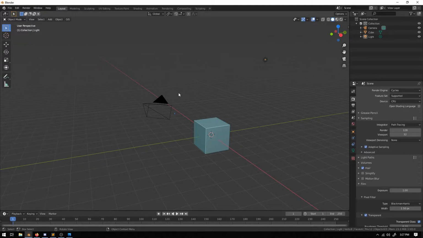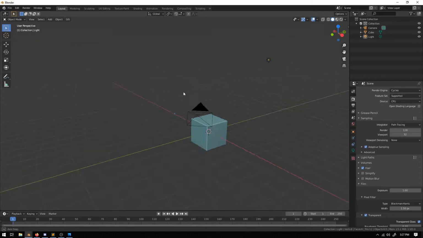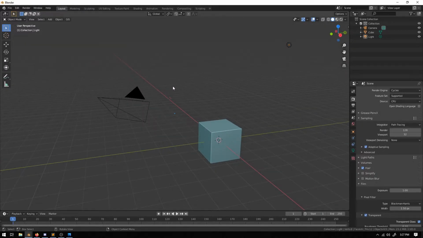So now that we've got our preferences set up, let's make sure that the world scene is set up correctly. So if you go here to the render properties, make sure that you've got your render engine set to Cycles. Blender has 3 rendering engines. Eevee, which is a real-time rendering engine. Eevee also has some problems which we'll get into when it comes to lighting. Workbench, which is technically what the viewport is. This is the workbench renderer by default, so I'm not really sure why that is one of the rendering engines you can create stuff for.